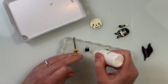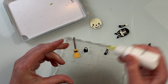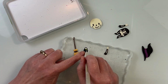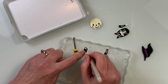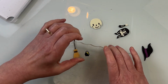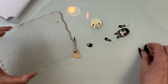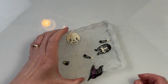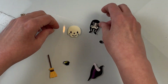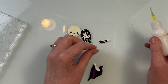I have a little tiny piece of Peridot cardstock, and most of these dies in the Craftoween calendar are fairly small, so they're really good for using up cardstock scraps. So I have the Peridot cardstock that is used to die cut whatever is in the cauldron. I'm thinking it's like green slime or something, because I chose to do it in that green color. And then I can wait a few minutes for those to dry. Then I'm ready to glue all of those pieces together.